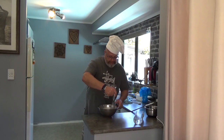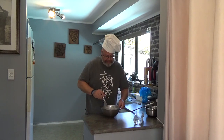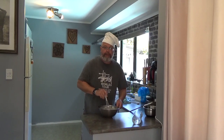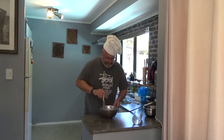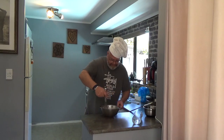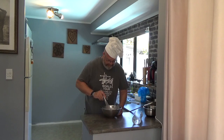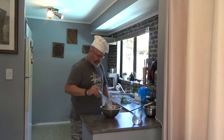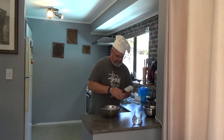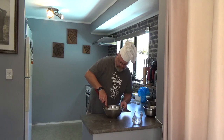So at this stage you need to keep working. You cannot just leave it there, because your gelatin is going to start setting and then it's going to become too thick and you won't be able to pipe it or pour it in your mold anymore. So once you get there, you keep going till it's done. There we go. This is a nice mousse. Mix the last cream I have on here, like that, through it.